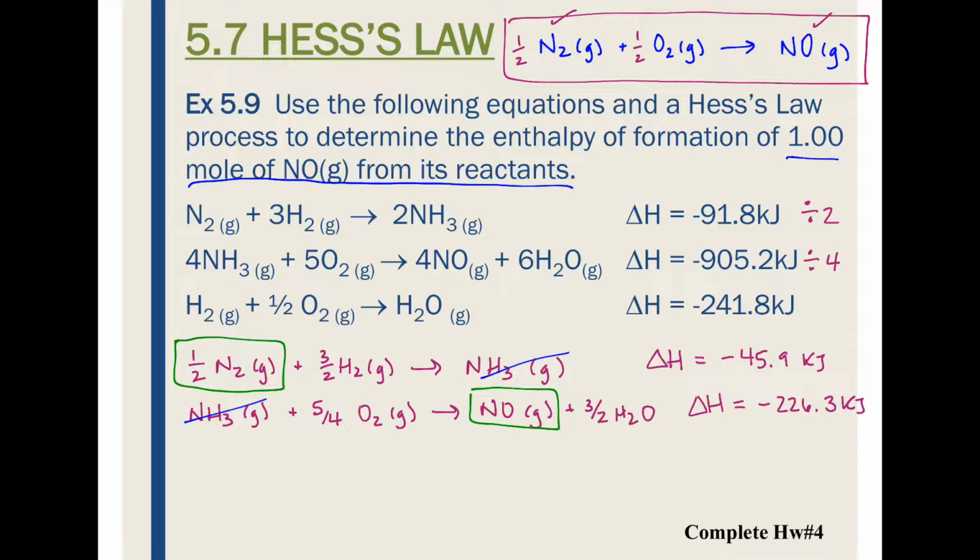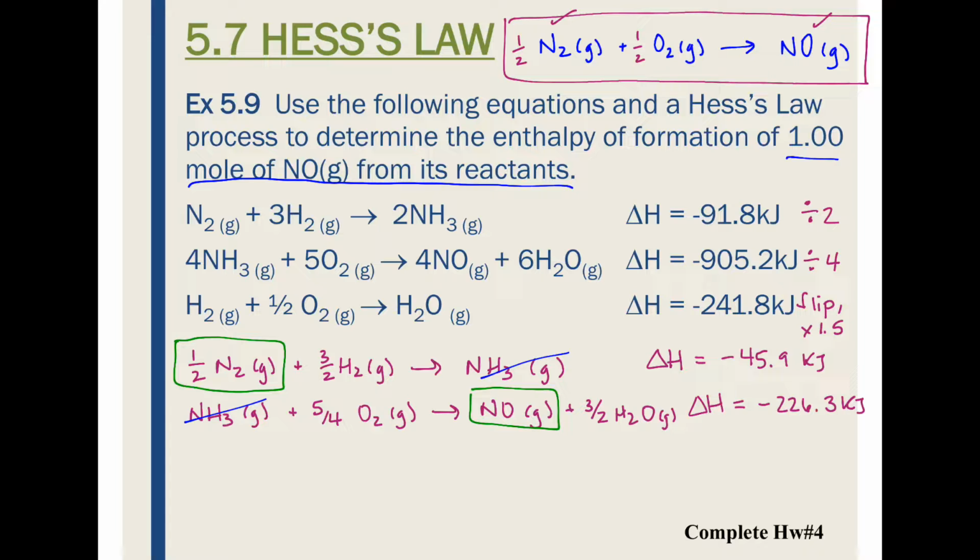Well, I have water over here as a product, and I realize I forgot the state of matter on that one. There we go. So we have water over here as a product, meaning if we want it to cancel, we need it to be a reactant, and we need 3/2 of it. So I'm going to need to flip this reaction to make it a reactant, but I'm also going to need to multiply it by 3/2 or 1.5 to make that coefficient cancel, okay? So next to this reaction, I'm going to write flip as a reminder to ourselves that we're reversing the reaction, and we need to multiply by 3/2 or 1.5, okay?